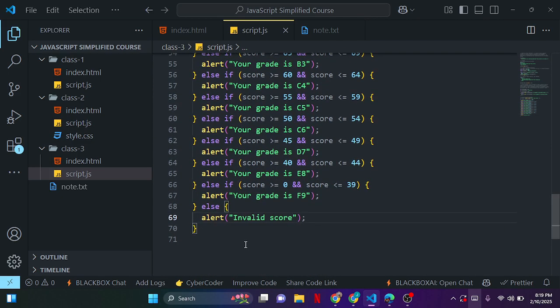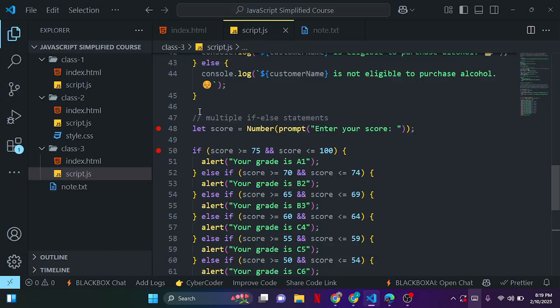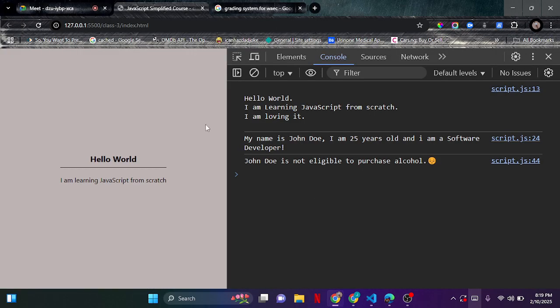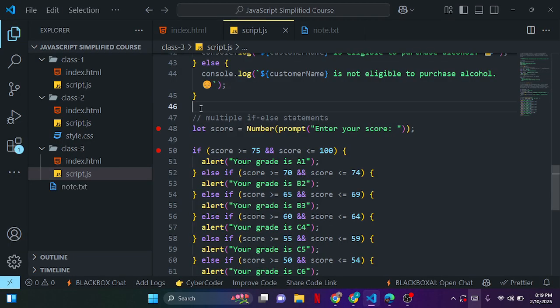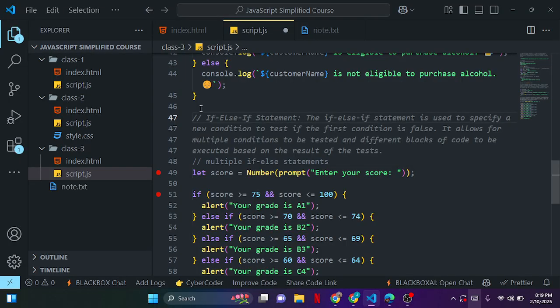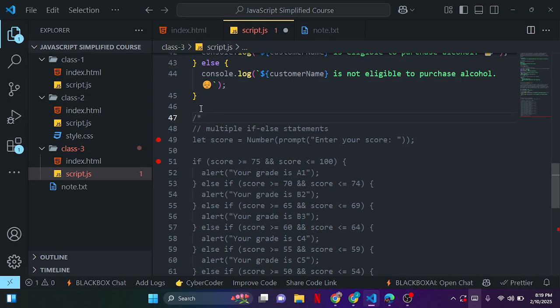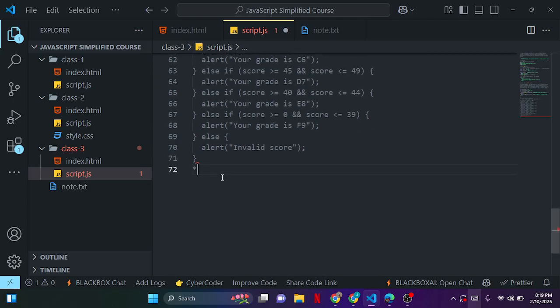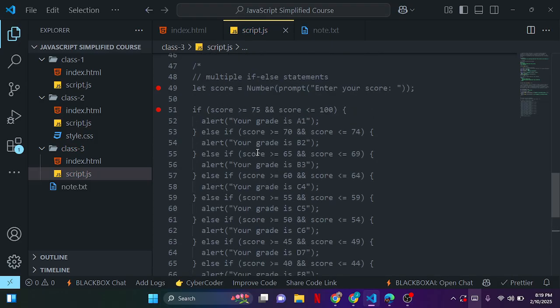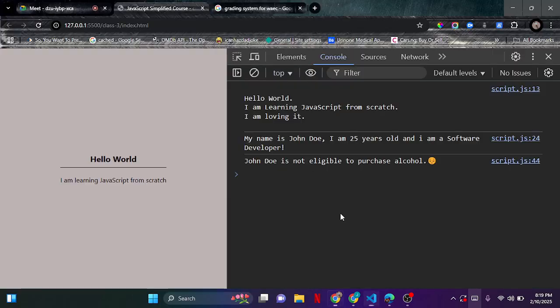Alright, so now the next thing I want us to look at will be the nested if else statement. In order for me to avoid these annoying props, because anytime you save you'll be seeing that prop showing there, I'm just going to comment it. So I'm going to do a multi-line comment. Forward slash and asterisk, then I will come under here and do asterisk forward slash. So this is a multi-line comment. Now nothing will show here. Even though I refresh the page, the props will not run because I've commented it. Okay, so I guess we are good to go.